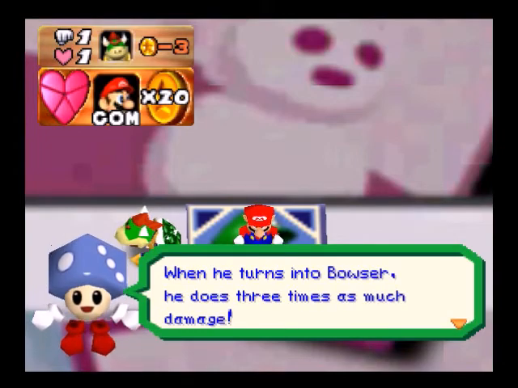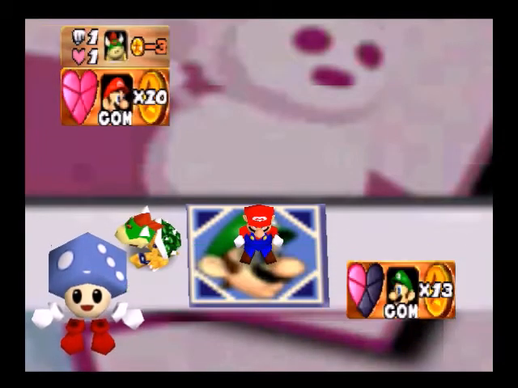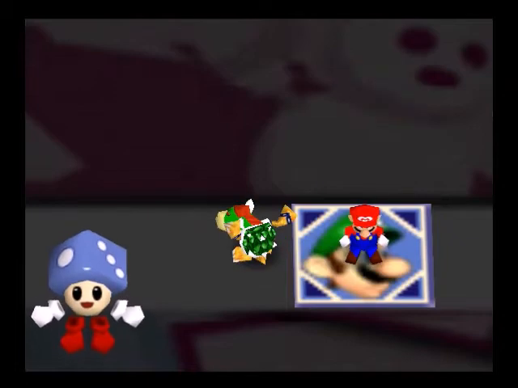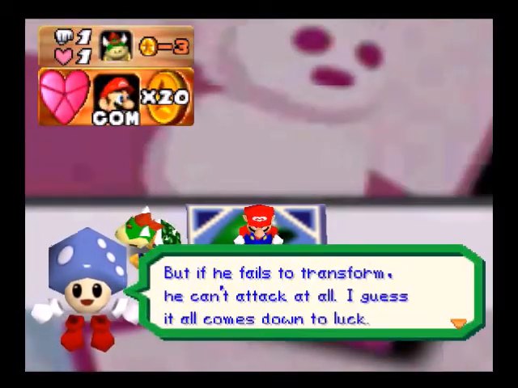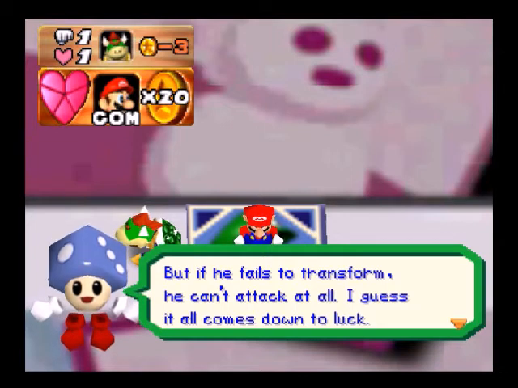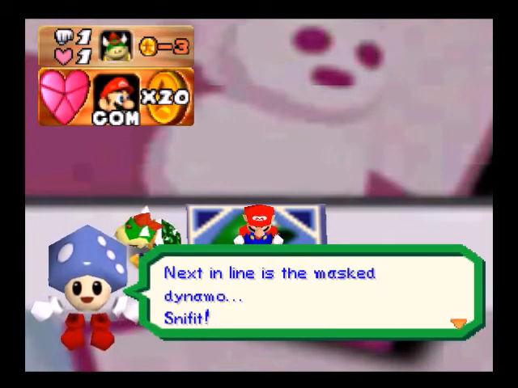When he turns into Bowser, he does 3 times as much damage. But if he fails to transform, he can't attack at all. I guess it all comes down to luck.